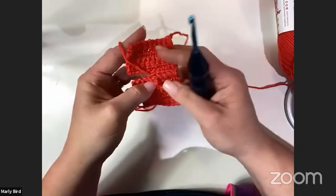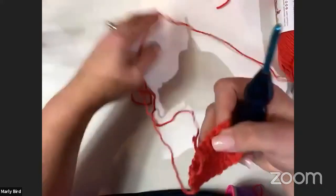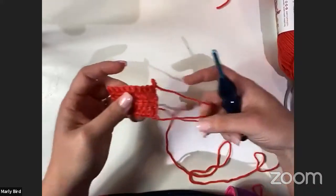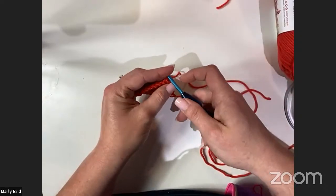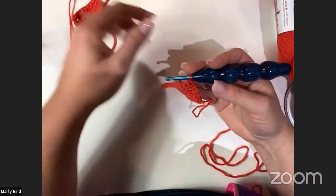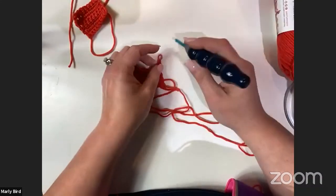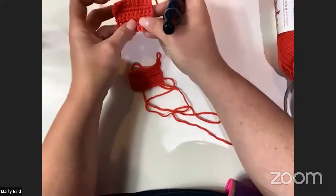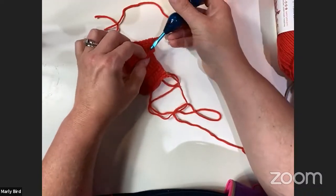Awesome. So I'm going to undo this. And let's pretend you finished your row 6. And you're like, you know what? I don't want to do that up there. I'm going to go ahead and turn. And I'm going to make it so that all of those stitches are on my wrong side. Or maybe you cut your yarn and rejoin or whatever. Whatever floats your boat. It would be the same thing. We'd start off with the chain 2. And then you grab your opposite one, right? Let's see, I think it'd be this way. Go in over here, grab your loop, and pull through.